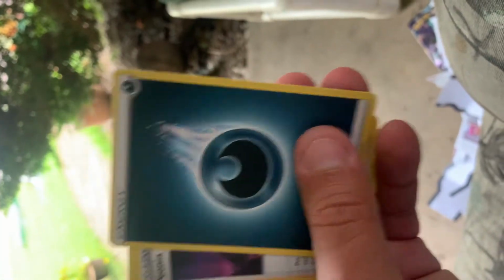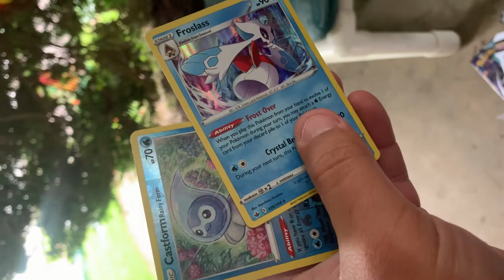And what energy is that? Is that... I'm not sure. But here we go, Crushing Gloves. There we go, guys. Oh, that pack, pretty cool. We got Froslass and Castform foils. Really cool cards.